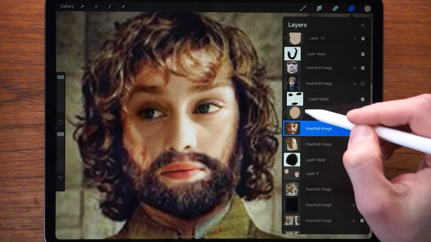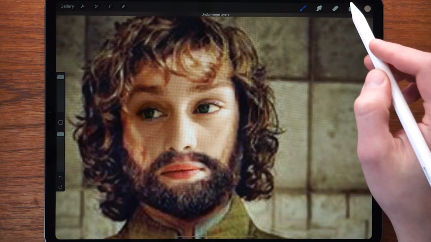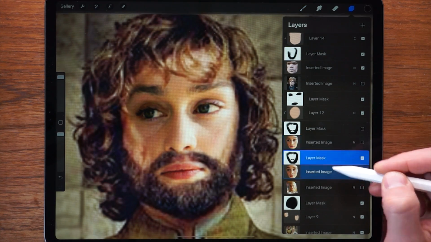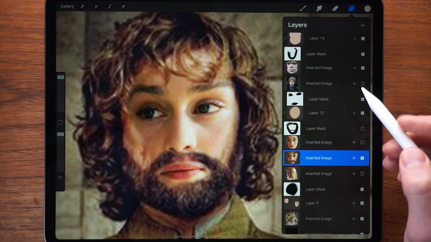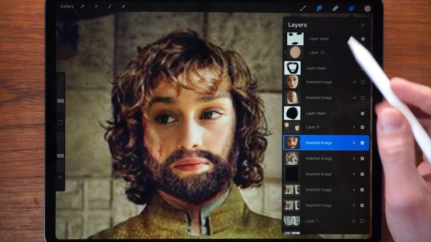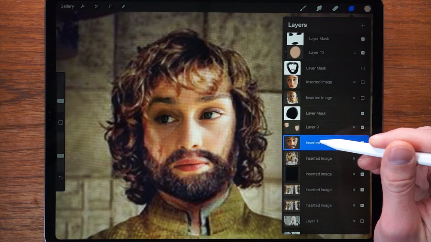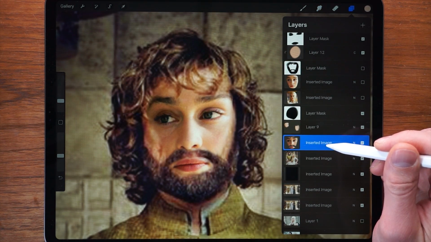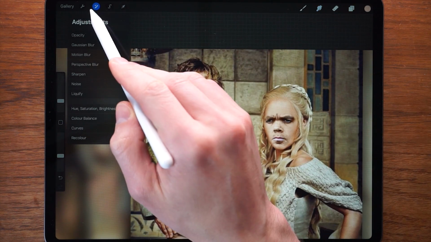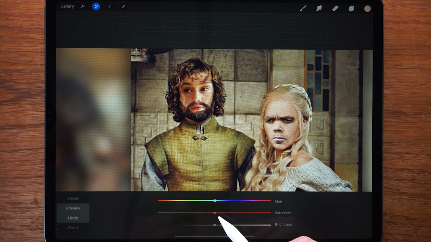I'm gonna merge the mask. Oh, first make a backup, always make a backup. So duplicate, hide the one here, and merge these. Okay. Now one thing that I'm noticing is that the color balance of this one is a little bit weird. So, hue, saturation, brightness.